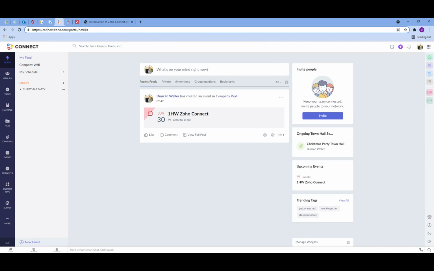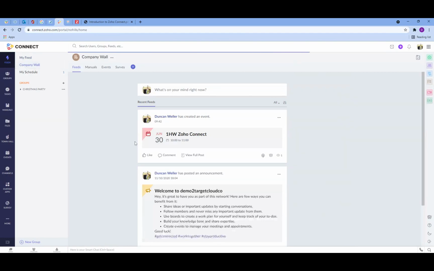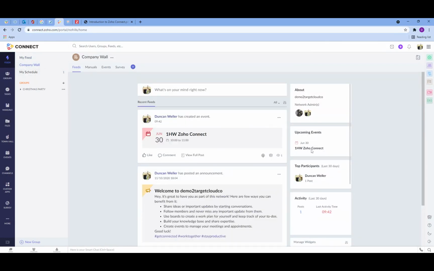So the first thing we're going to do is look around at all the icons that we have in the Connect software, around the left-hand side, the right-hand side, and across the top, to just quickly look at what these mean. So the first thing we're looking at is the feeds. Now these feeds are things or projects or areas that you are a member of, and information is posted up to keep you up to date on things that are going on within your company or within specific projects that are happening. As you can see here, we've got my own feed. That's things that I'm a member of. We've got a company wall, which is actually shared throughout the company for all users in the company.